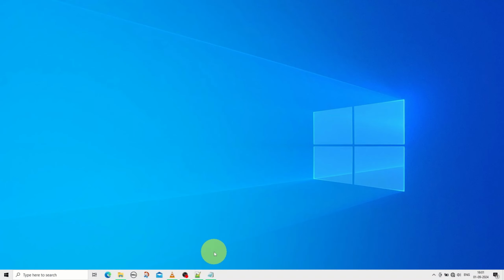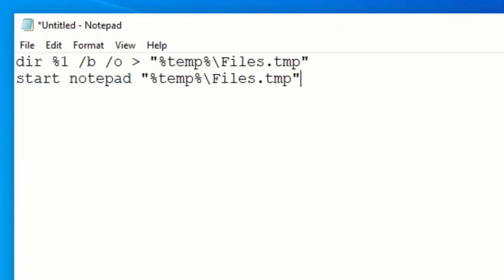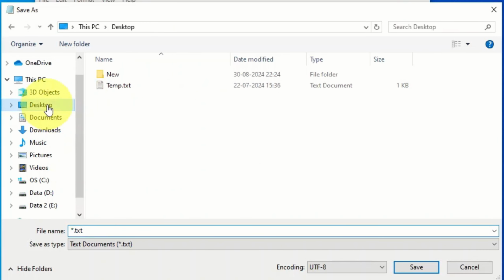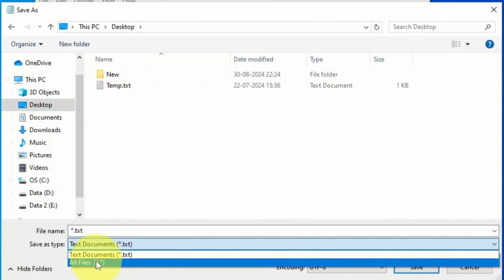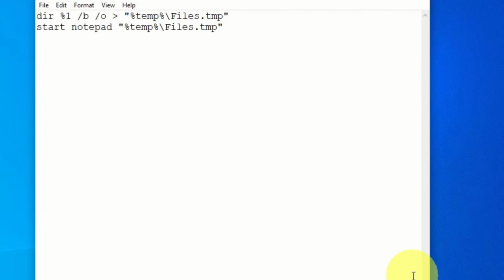Step 1. To create the batch file, open Notepad or Notepad++. Type the following text exactly as shown. Click on File and Save. You can save it wherever you want, but just remember the location. Delete the whole file name and type whatever you want for the file name. The file extension needs to be .bat, not .txt, and click on Save.